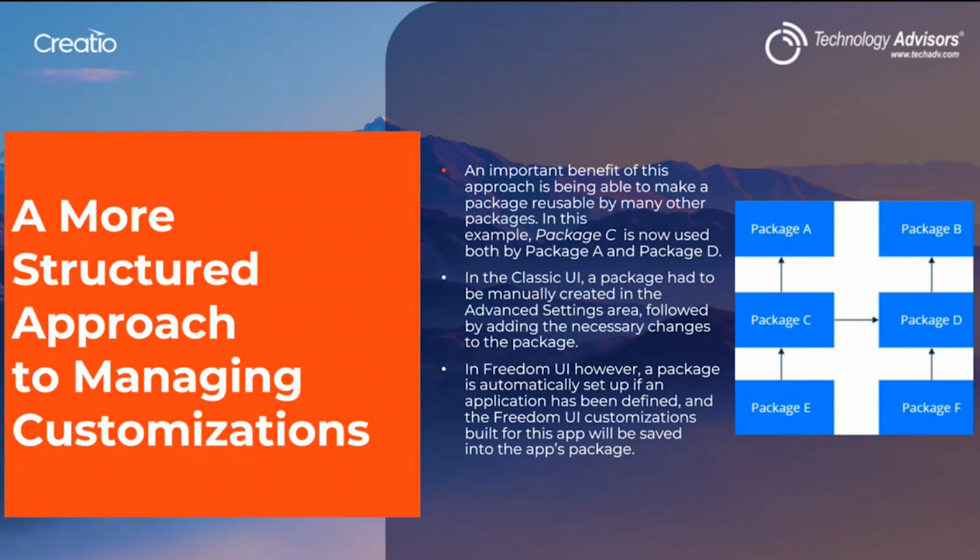because that's going to be important later on when you're doing your conversions from Classic to Freedom, or you're adding in a new app. With how Freedom UI works, Freedom UI automatically creates apps for you when you're using the application hub and the no-code tool. Sometimes you're going to want to make sure that another app that you made is able to interact with the first app you made, and then you're going to have to go into those system admin tools and do the work to understand where these are going. In general, whenever you create a new Freedom UI app, it generates a randomized string to name that package.